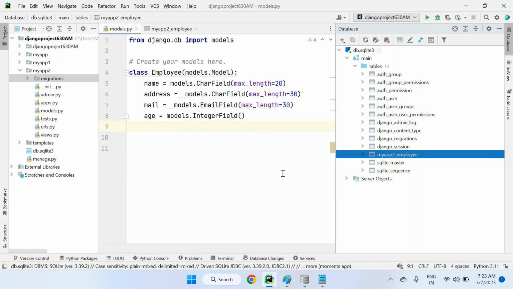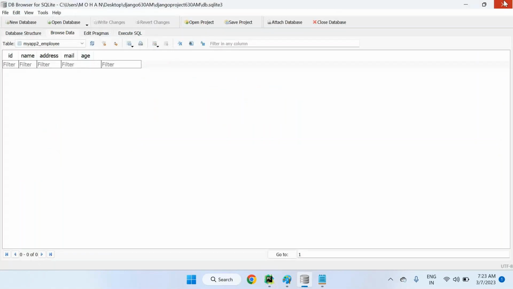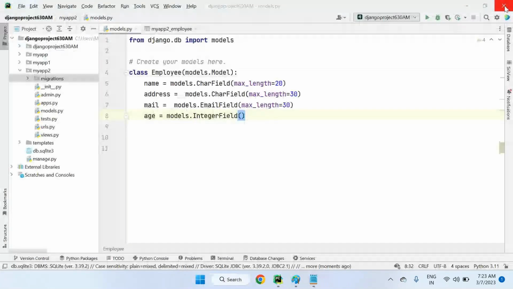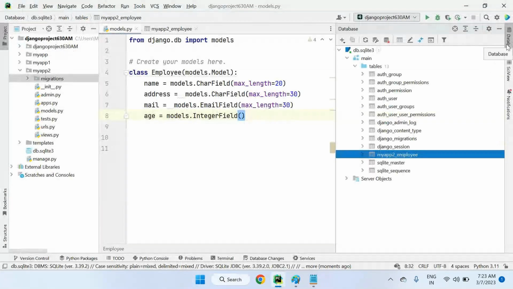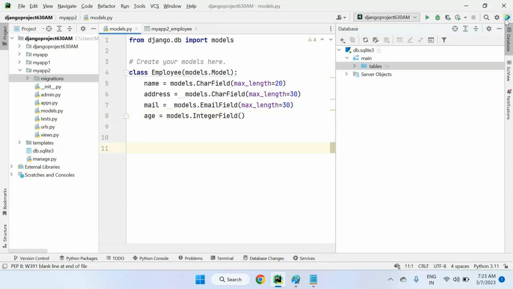Or else, if you want to manage your application level tables and database, DB Browser for SQLite 3 is one tool, and there are other tools also. Other than DB Browser for SQLite 3 and the database management from the PyCharm Professional editor, you can also manage your database in the admin panel, sir. Yes, the admin panel also we can manage.